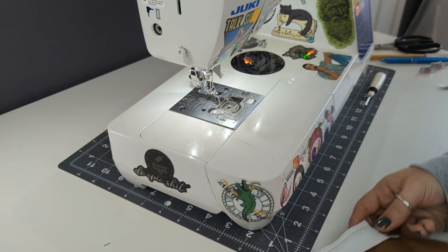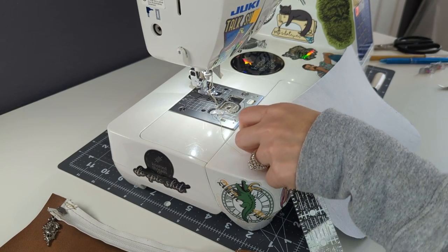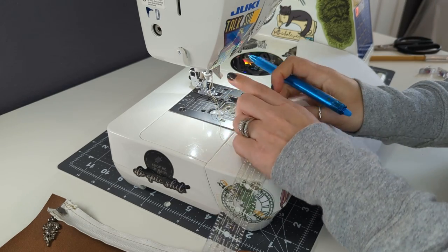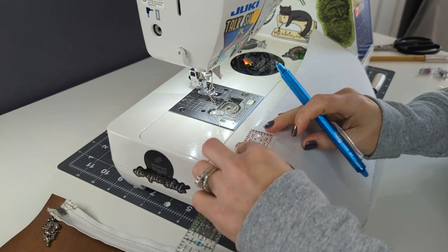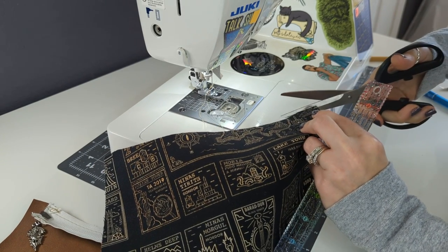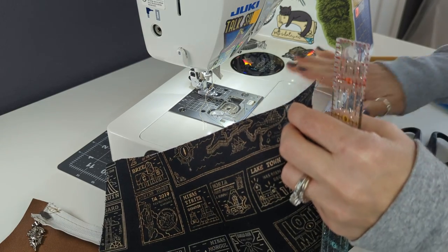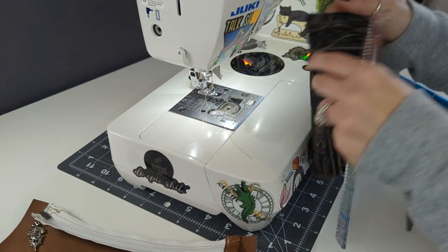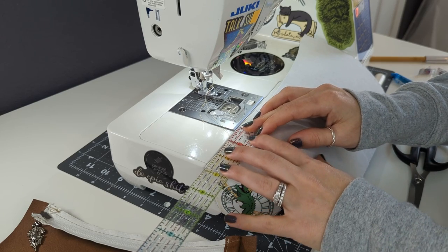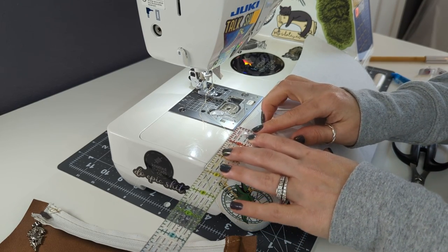So now will be time to sew on the main lining, the main zipper lining. But before we do that, we want to make a couple marks. So on the main lining panel, it's good to trim any extra interfacing you may have so that you're making sure that your measurement is accurate. And then measure in 1 inch from this top corner. It doesn't have to be super accurate.